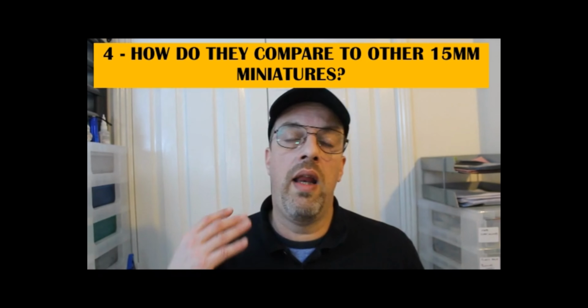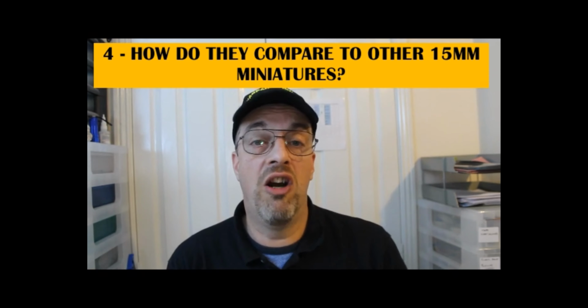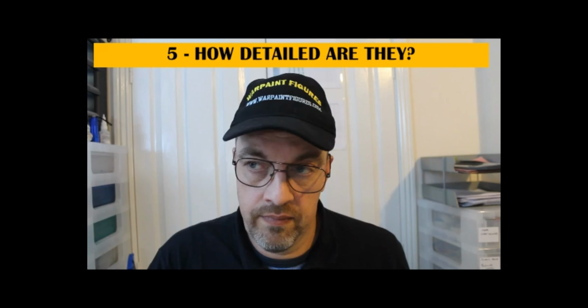So number four, are they going to fit with any of your existing figures, like 15mm, for example? I've got 15mm American Civil War. Well, let's have a look. You'll see the little video in the corner. I've clipped one of the frames off here, and I'm comparing it directly to my 15mm American Civil War that I've got here. Now, there are a variety of makes. In the next little clip, you'll see me comparing them to just some 10mm Pendragon and Clister Fantasy, for example. I don't have 10mm American Civil War. A friend of mine in Penarth District Wargames Gaming Club does, Gaming Society, they just changed the name, so he could compare, but that's what you're looking at in comparison.